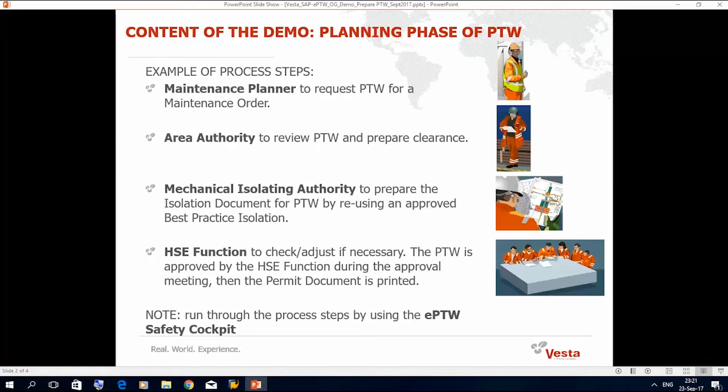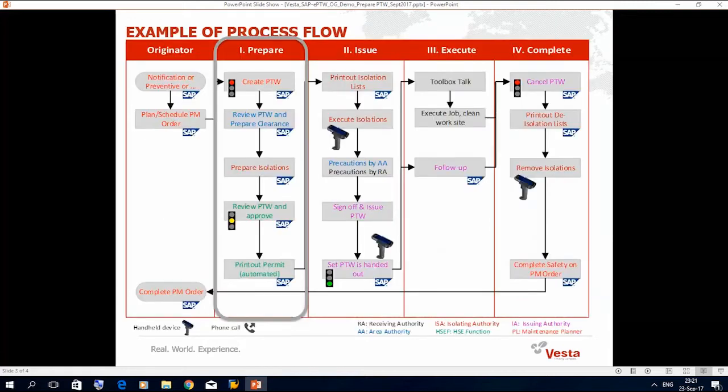During this demo, we're going to use the ePTW safety cockpit to run through the different steps of the process. Here you can see the complete picture of the example process flow, but today we're going to focus only on the content of this box, which is the planning phase of that permit to work.